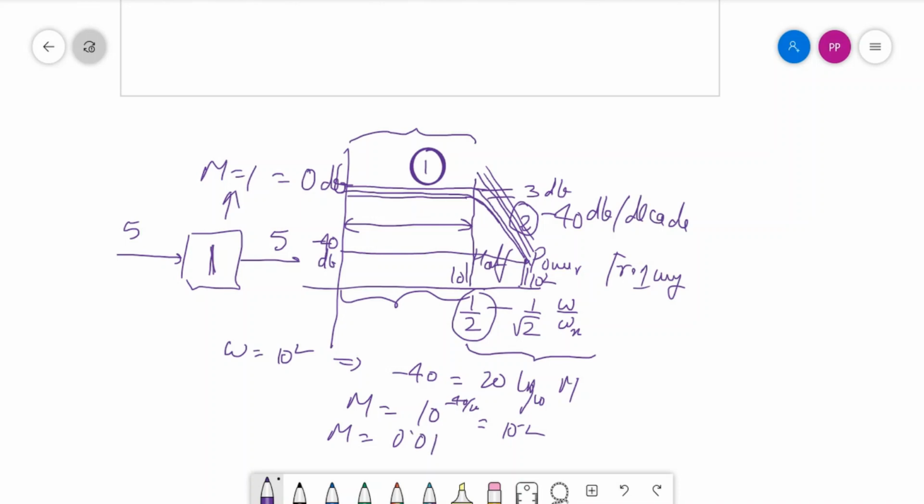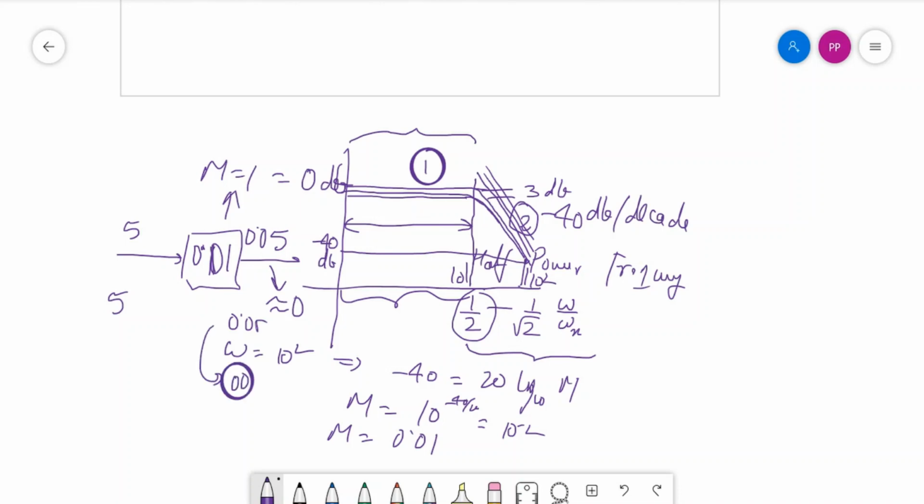So in that situation, if the gain becomes 0.01, then the output for an input of 5 will become 0.01. So in a practical situation, such a fall of output or fall of gain will result in recording nothing, but some value very near to 0. So in certain approximations or in certain instrumentation systems, if you are giving an input of 5 and the output is coming as 0.05, it will be recorded as 0. It will be approximated to 0.